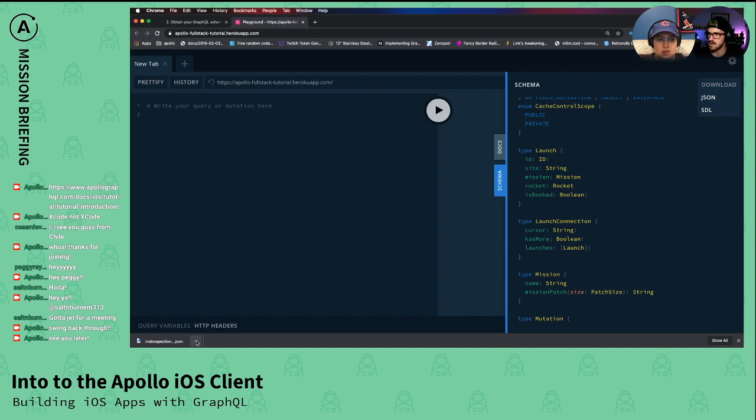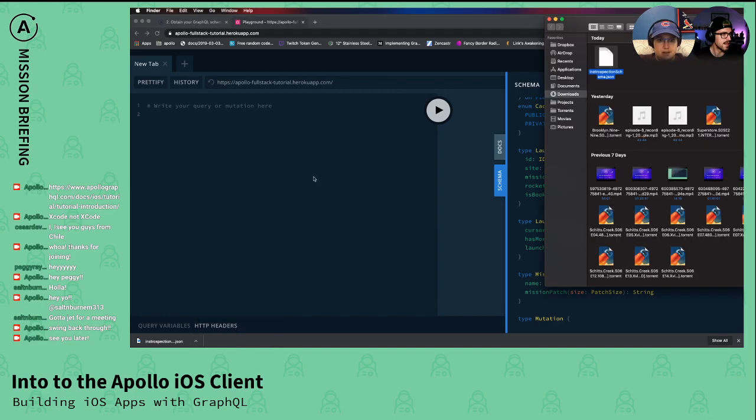Yeah. So let's go ahead and open that up in Finder. All right. So I would actually just rename that schema.json, because introspection schema is too verbose. Okay. There's also a bunch of stuff that has things set up for the name of the file to be schema.json by default. Got it.